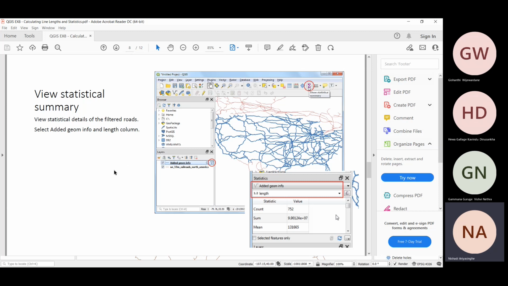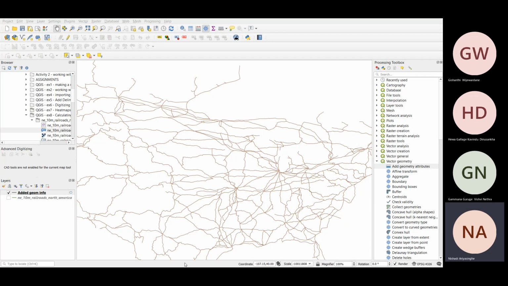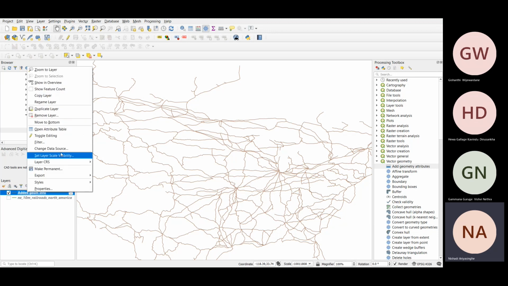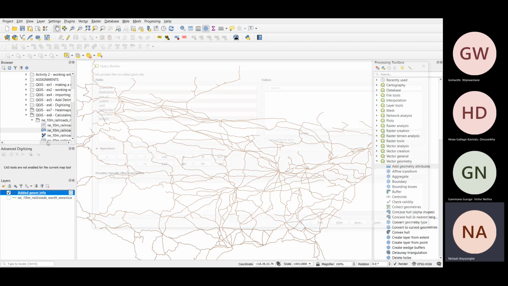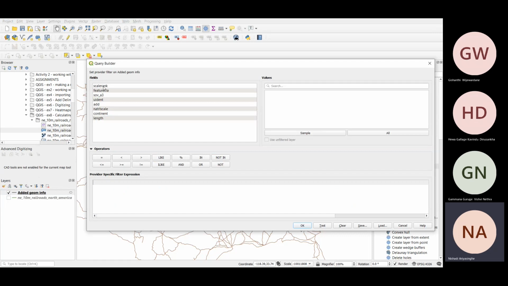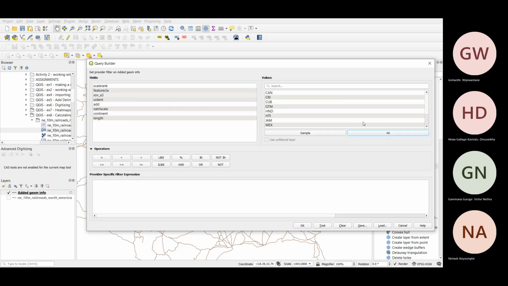If we look here, we can right click on this layer and we have the filter option. These are the field names, or the column names, in our attribute table. If we select all, you can see the SOV. SOV means maybe the state.